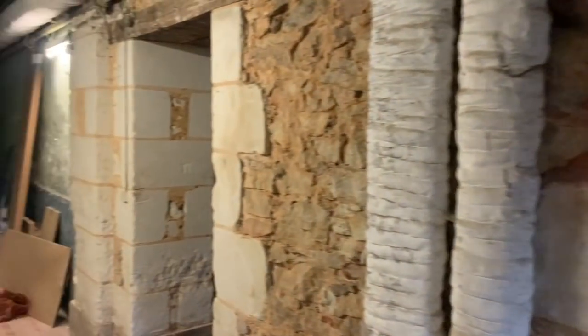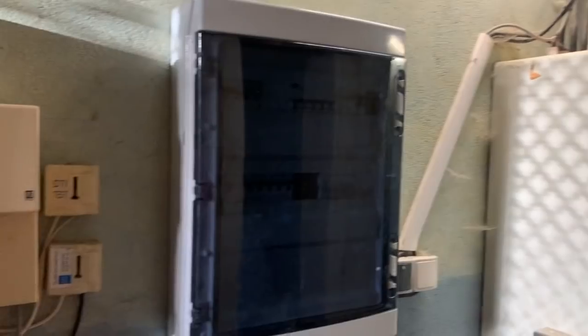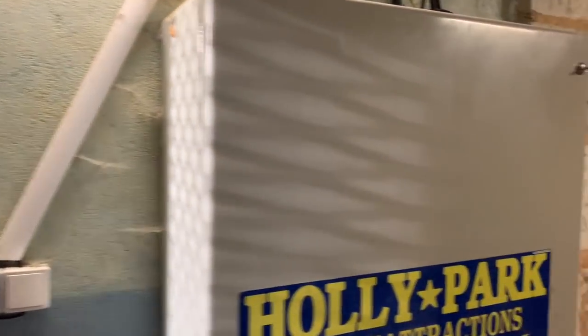Everything's complicated. A lot of things are difficult, certainly with an old chateau like that. Even with brand new power, there's still trouble. But we were working on some other stuff tonight too. Usually we work till about 8 or 9 at night. Some long days. Leslie was working on this room, and she just wanted to paint the wall.